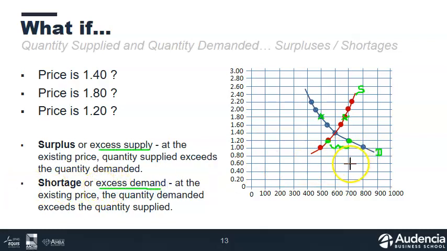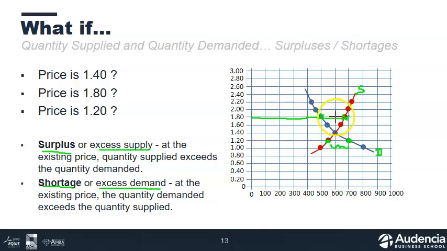The quantity demanded is 700, the quantity supplied is around 540, so we have excess demand, or what's called a shortage. So when price is not at its equilibrium value, we either have surpluses or we have shortages. Now, because these surpluses and shortages exist, imagine you're at a price of 180. We have the suppliers, they want to sell a lot, but demanders don't want to buy what they've been producing. So you have all of these suppliers manufacturing a whole bunch of goods and services that are not being bought. These units here are not being bought.